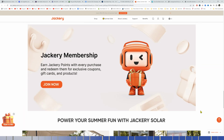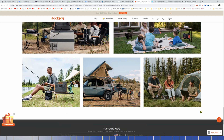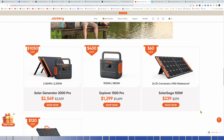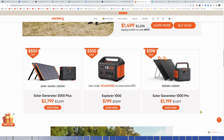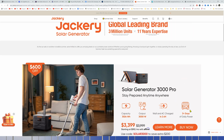I've talked about other brands before. You decide which one you like best. There's good and bad features to all of them, I think. So, not really bad features, but just maybe lacking. Some of them have features that other ones don't. But Jackery is one of the most popular ones in the overlanding community. So, I like to push them when I can. Probably be picking up one of their generators here and doing a video on it soon.